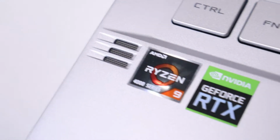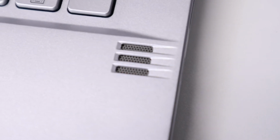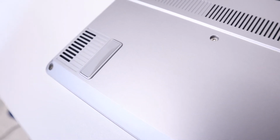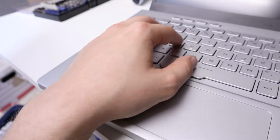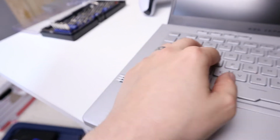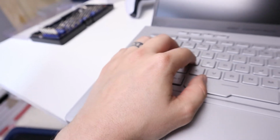The speakers on the G14 I would classify as fine for what they are. It has a combination of upward firing speakers as well as down firing woofers. My only criticism with this is that I wish the upward firing speakers were just a tad higher up, because my left hand seems to cover the speaker a lot when I'm using it.